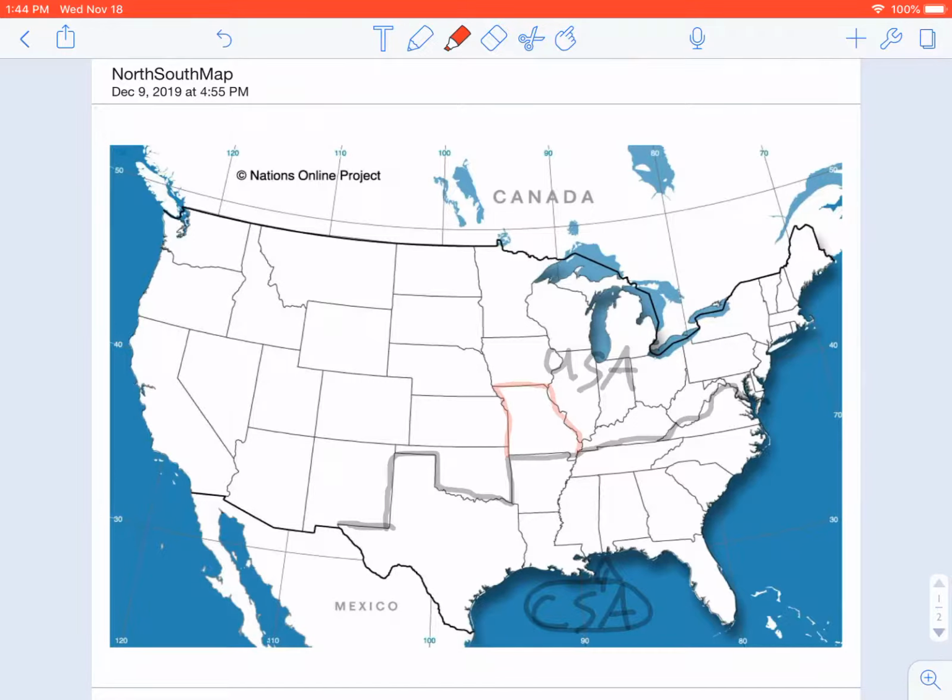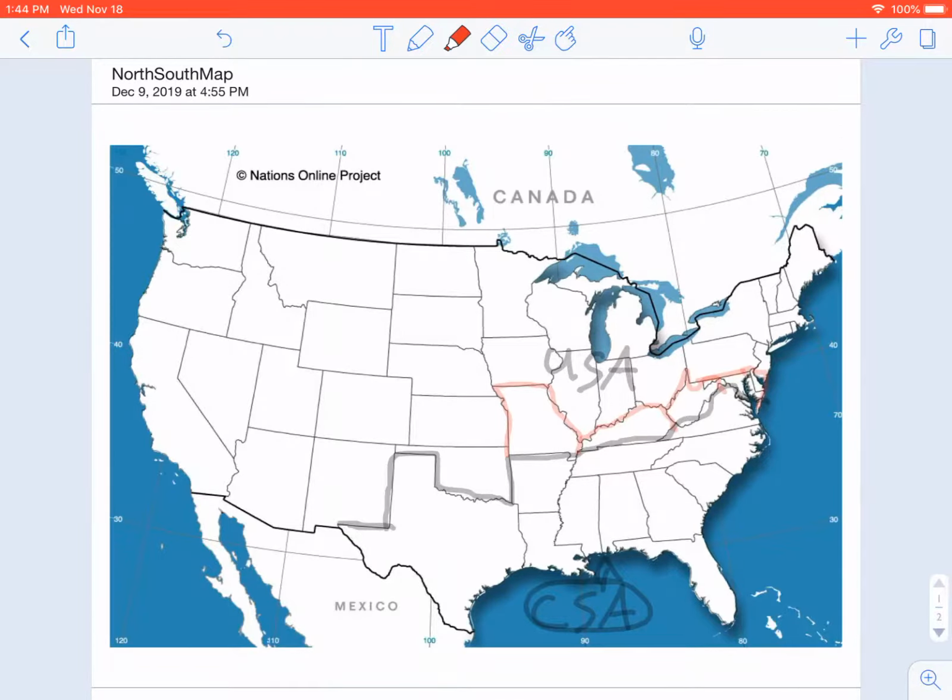It never left the United States, right? But it still allowed slavery. Same thing, okay, Kentucky, and then West Virginia, and then Maryland and Delaware.